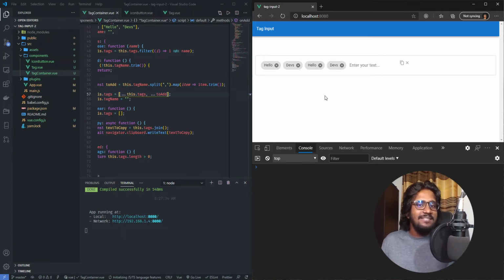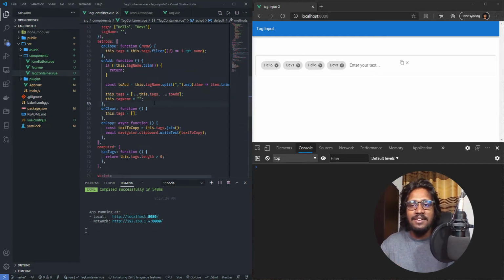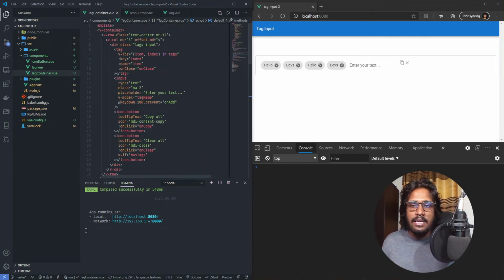There may be improvements, we can avoid having duplicate stuff, but I'm not going to do those things in this one. There are many functionalities, so if you think you can make some improvements with this one, I will put the code in GitHub and put the URL in the description as well, so you guys can work on it and add some more nice and cool functionalities. So that is the basic thing I wanted to do here, but that is not everything.